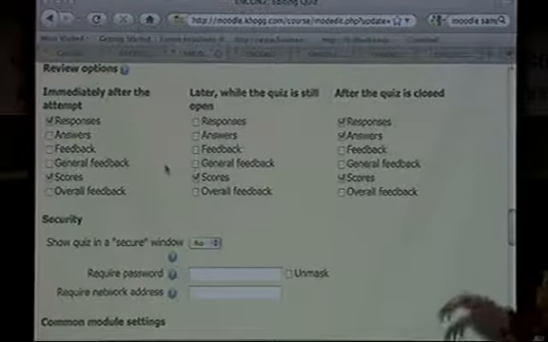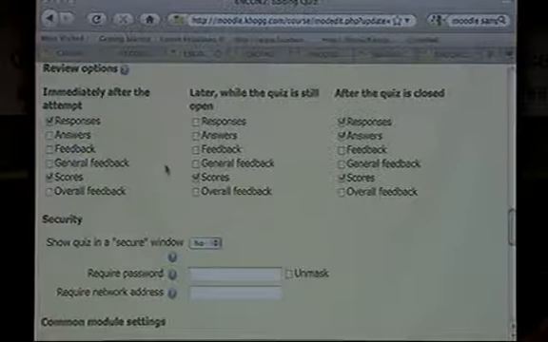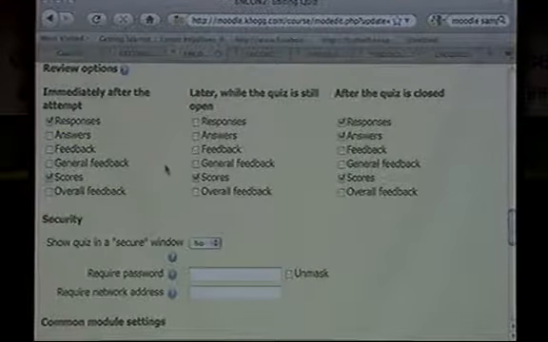And then when the quiz is over, when the homework's finished, they can go and see what their answers were, what the correct answers were, and how well they did on it. So it offers them an opportunity to do some review at home prior to any exams or things like that.